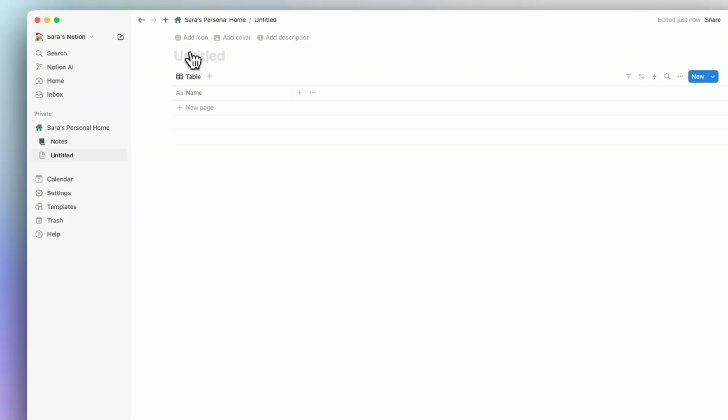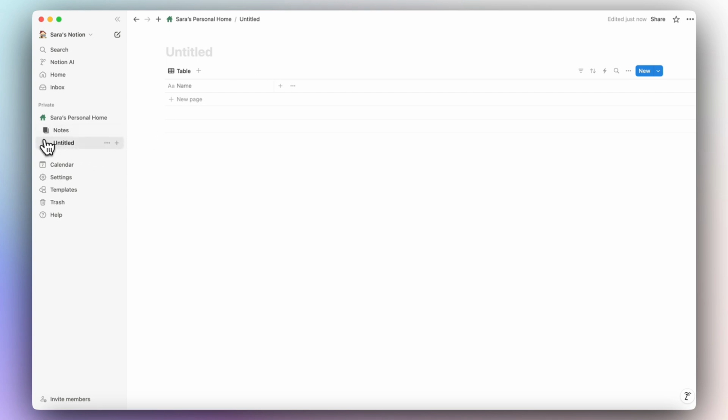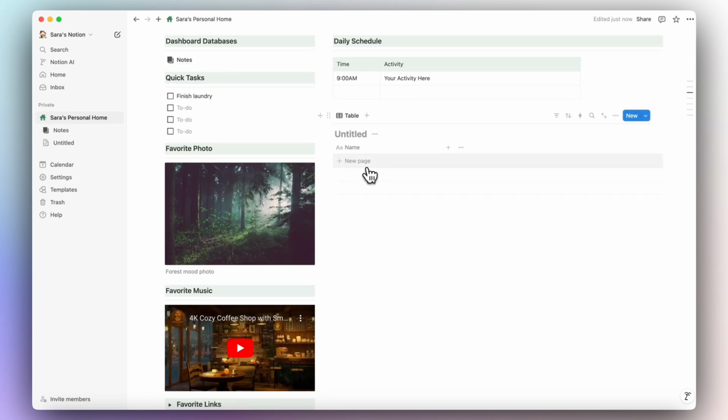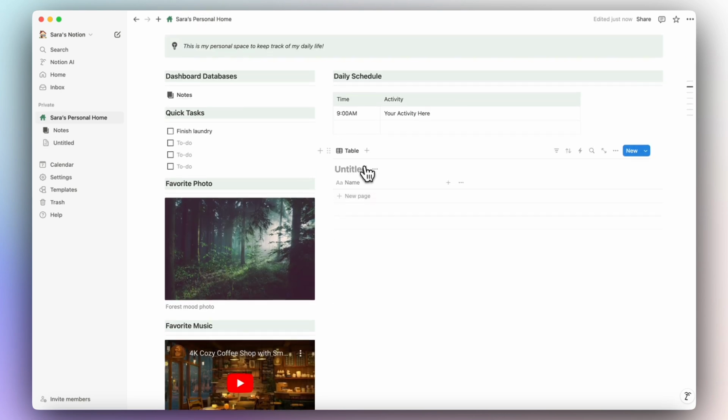However, if I open it up, now we see the database as a full page, and you'll also see this inside of the here as a page. So sometimes this can be kind of confusing because although this one is a database page and this one is a database, you see this one as a page and this one as an inline, but the way that the hierarchy shows is the same. So I prefer to personally add databases inside of a certain database area just so that it's really clear that this is a database page.